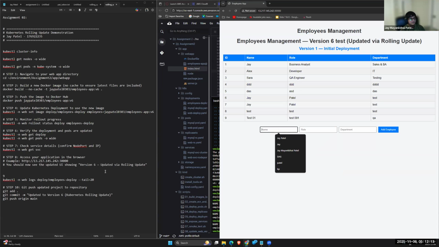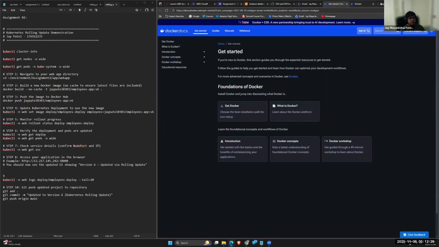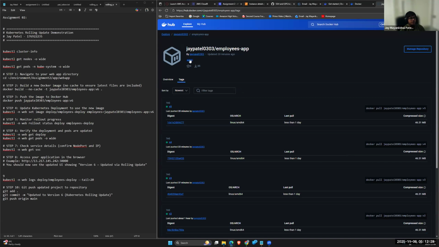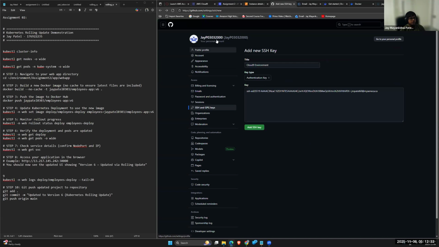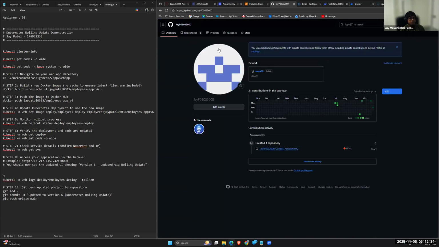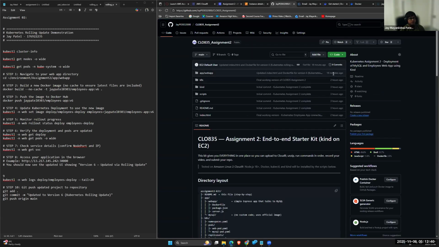So that's the main goal, and I already added the project to the repository, and you can see the latest code which I have added is on my GitHub profile. Yeah, you can see it over here. Let me just jump back to the repositories. The repository which I used is this assignment 2. You can see just 18 minutes ago I had added all the things.